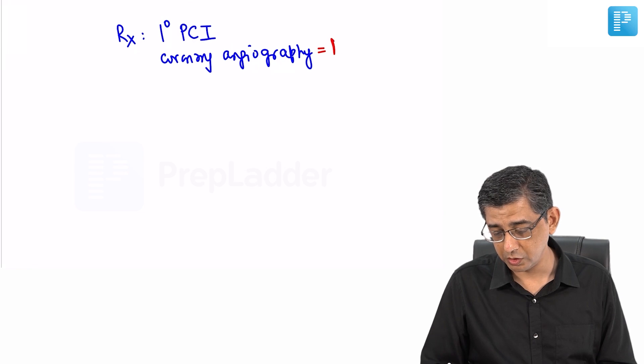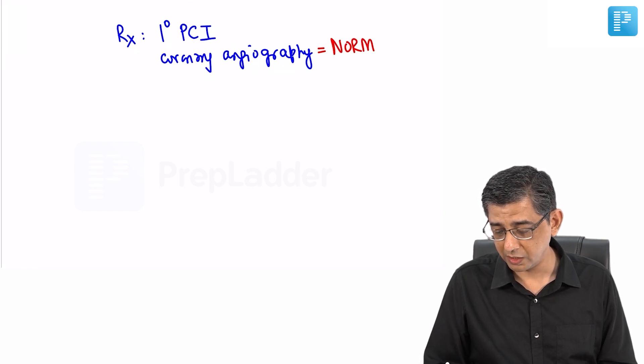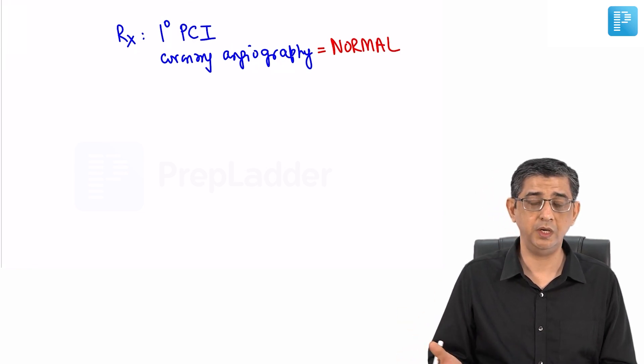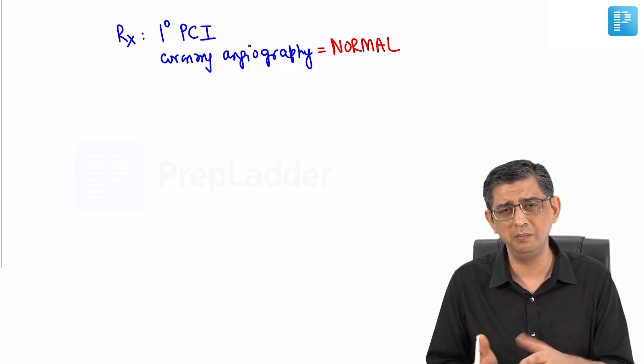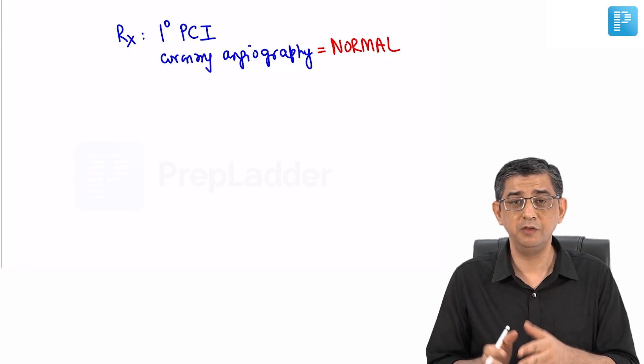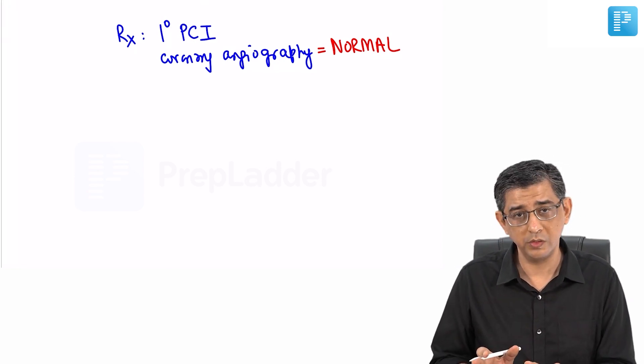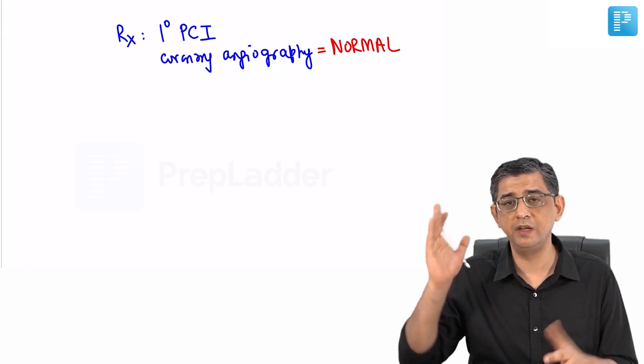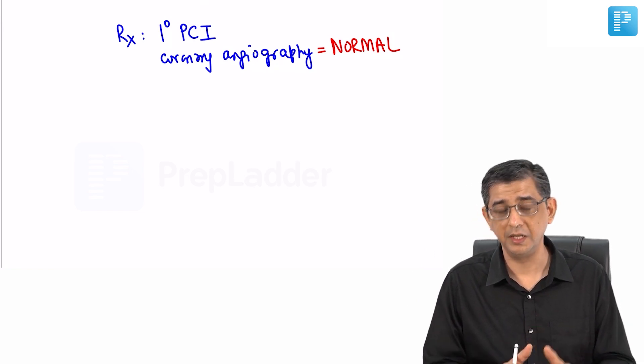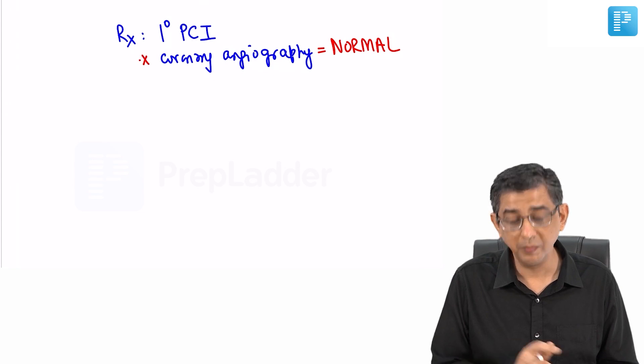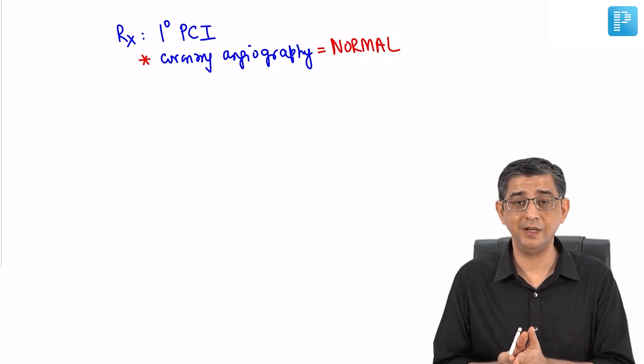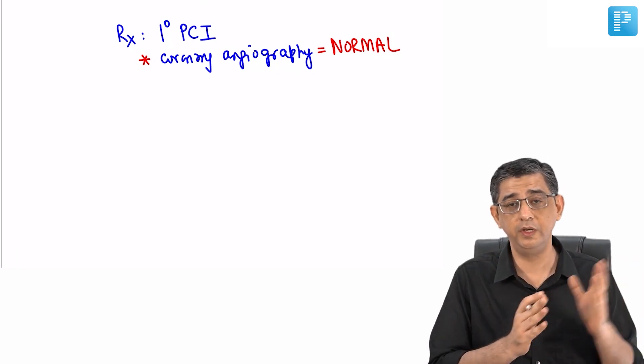Look at the surprising thing. I am suspecting that this person is having a ST elevation MI on the basis of clinical findings and ECG findings. Tropi report is pending, maybe comes after some time. If person comes early, tropi can be normal also, it will get elevated anyway because there is necrosis in the heart. But bottom line is that coronary angiography in this condition is normal, which is ruling out the diagnosis of ST elevation MI. In fact, it is like throwing the diagnosis out of the window.